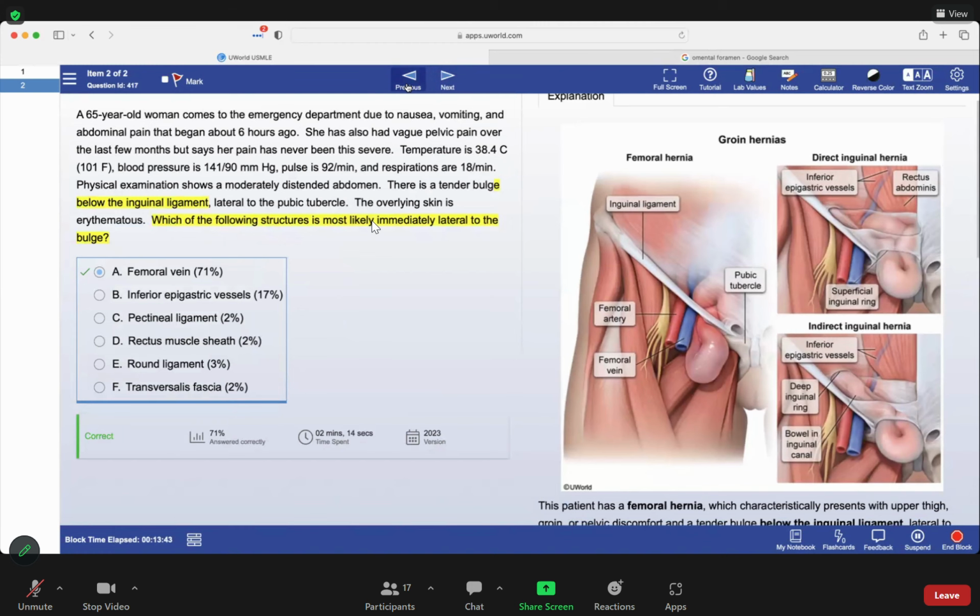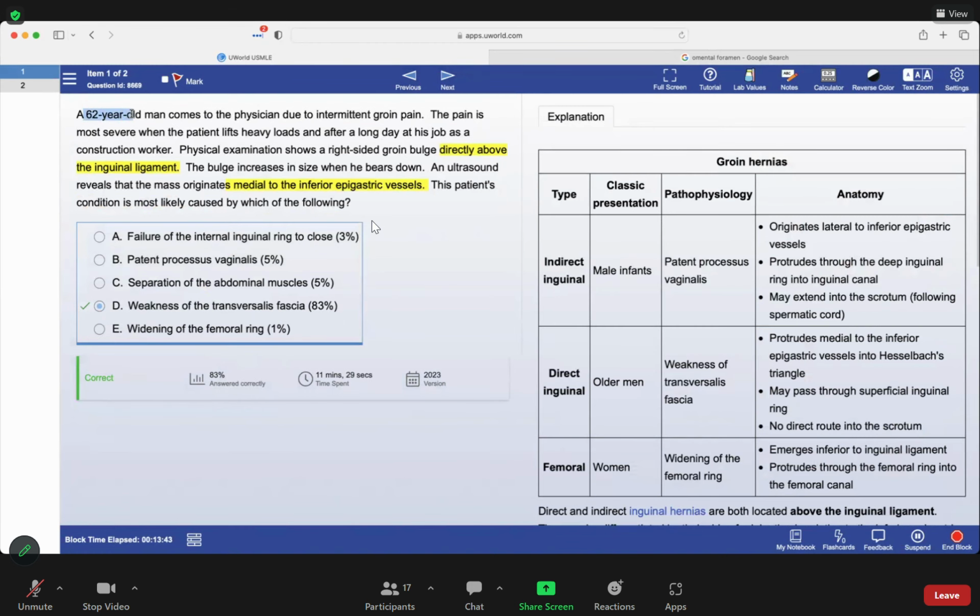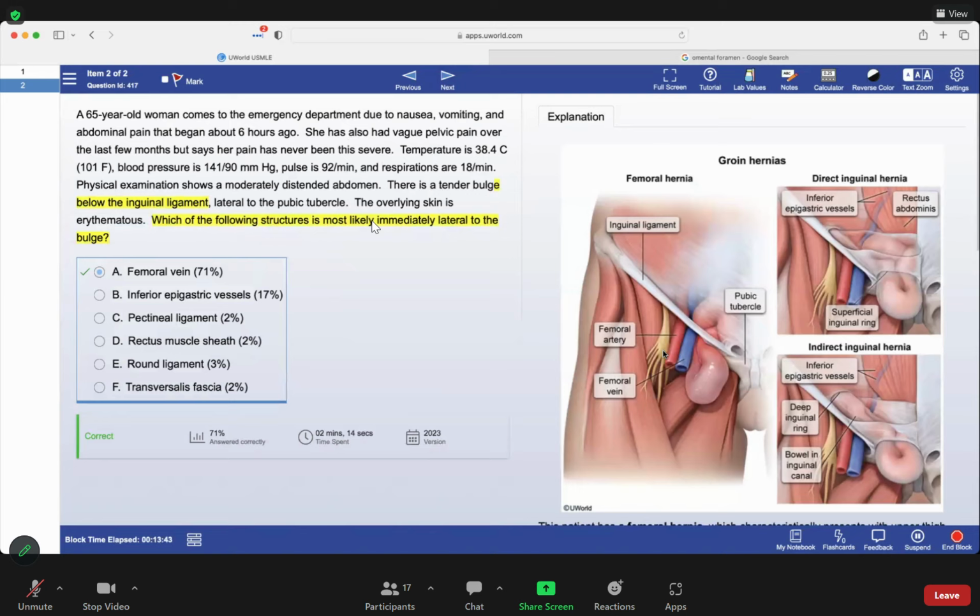Now, the previous question, I know you could answer the question with the age also, elderly person, but I wanted to make sure that we don't just stick to that age. Sometimes they throw a question at the 40s and 50s, and it gets confusing, right? So even though you could use age as a factor, we want the whole big picture to make sure we have enough evidence to pick it. All right, so that's about hernias.